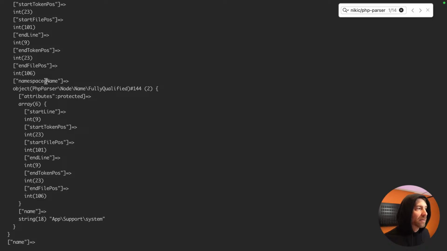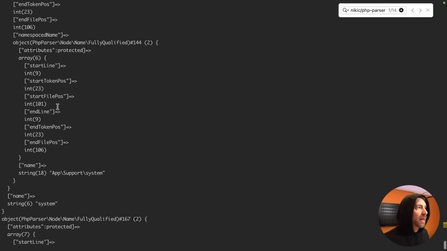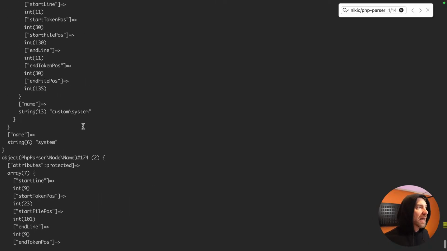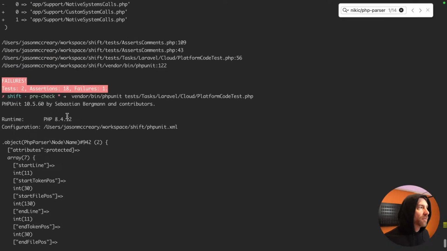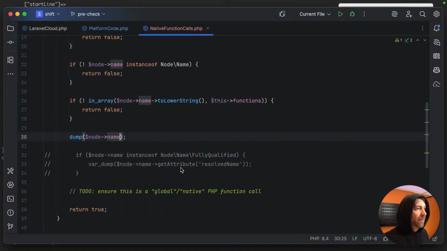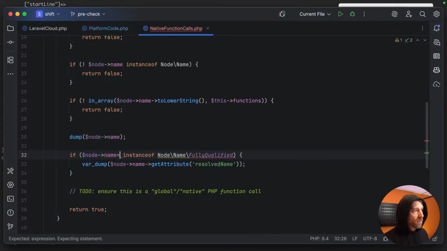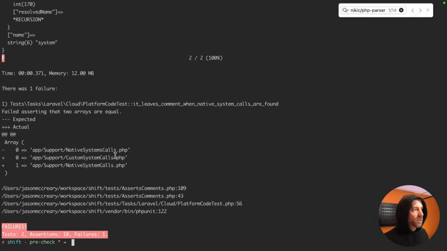So the way we're going to play this is if you have not a namespace name, but a resolved name. Let's try that. Let's say if name has attribute resolved name, let's var dump what you are.